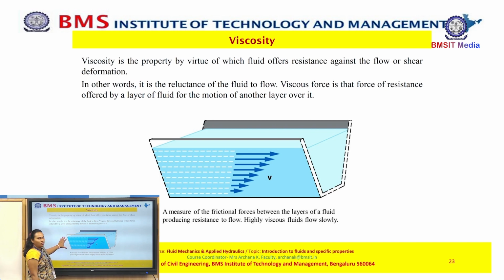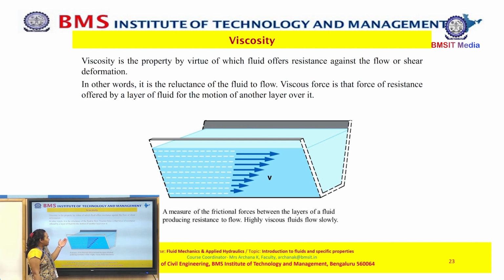Now, if this is the depth of flow and this depth of flow could be divided into various layers, then the top layer would be moving at a higher velocity when compared to the bottom layer. Now, why is this so? Because the bottom layer is in friction at the bottom with the boundary of the open channel, while the free surface is free to move at a faster velocity and there is no friction, or it is having lesser friction. Now, the friction which is the maximum at the bottom will retard the flow, and it is having lesser velocity.